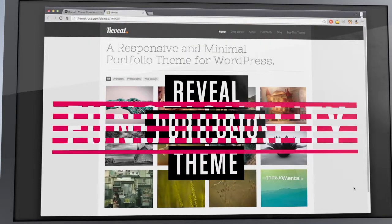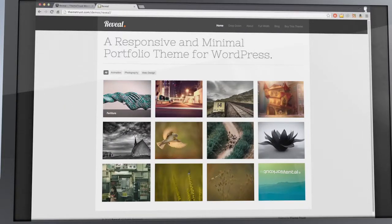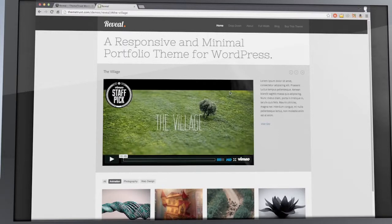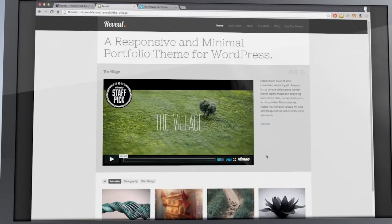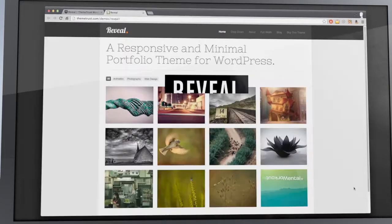Topic three: functionality, or different options for different media. The options for different media is where I feel Reveal falls short. It's a piece of cake to embed JPEG or PNG files for your still portfolio, and any HTML embedded motion file like from YouTube or Vimeo, but I cannot figure out how to embed a QuickTime file. In the end, I stuck with Vimeo — it's the best anyway. The videos load fast and have a great looking player.